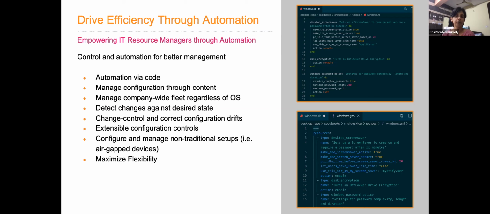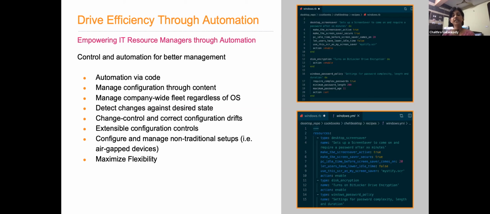Detect when a laptop or desktop configuration drifts, and automatically correct any necessary misconfigurations. The Chef client can be configured to run at periodic intervals of your choice. So if there are any drifts, when the next Chef client run happens, it identifies the drift and automatically fixes them, bringing the device back to the desired state, which was specified in your Chef cookbooks.